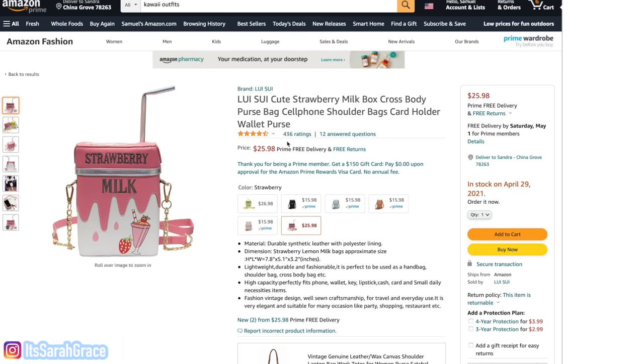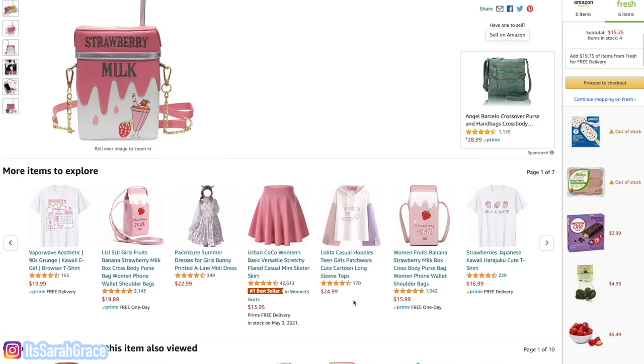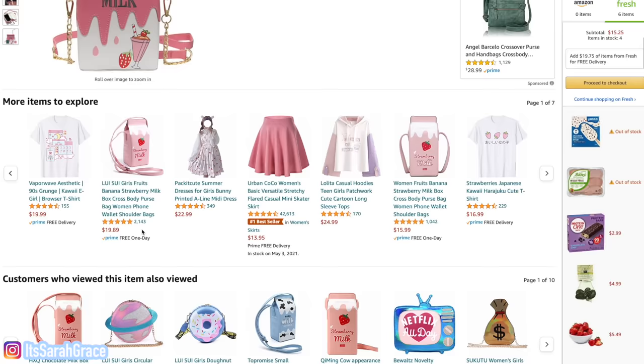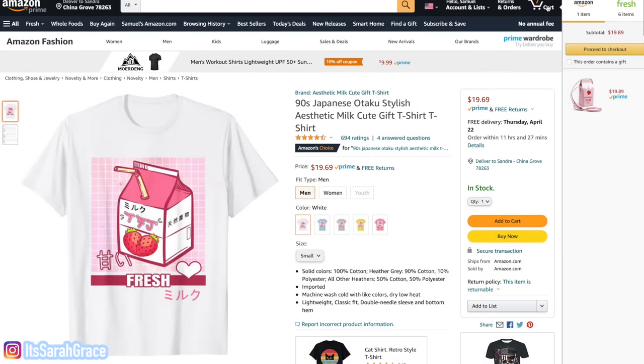Because Becca's line from I like it to I hate it is very hard to tell the difference. That's so cute though. I just don't know what she would match it with. Ooh, that one's cute. This one's cuter, I think. I think we're gonna have to go with one of these just because of how cute they are. We're just gonna go on a whim and get her this one. I think it's cute. First thing I'm gonna be shopping for, fashion.